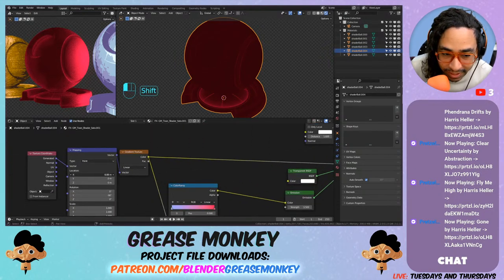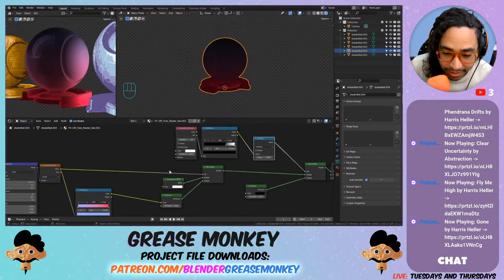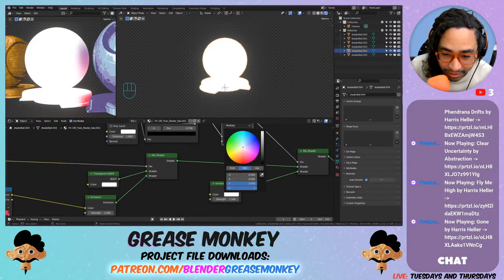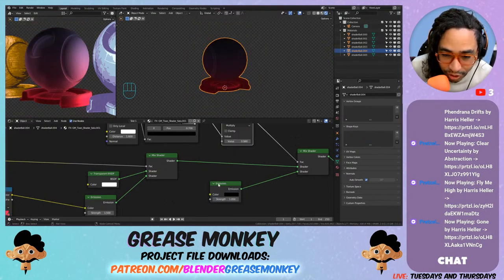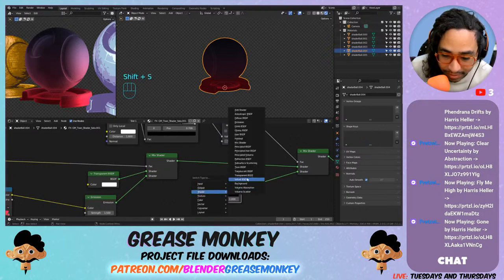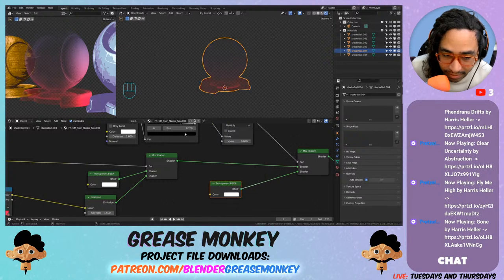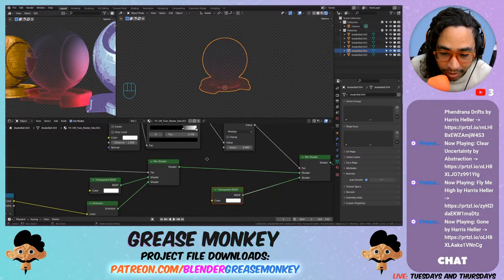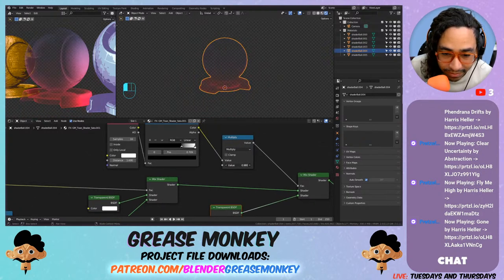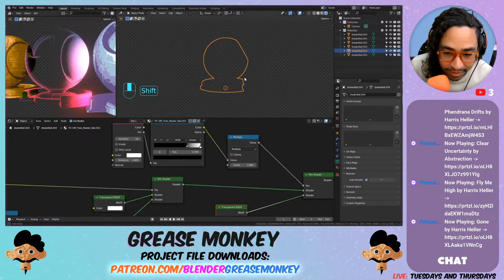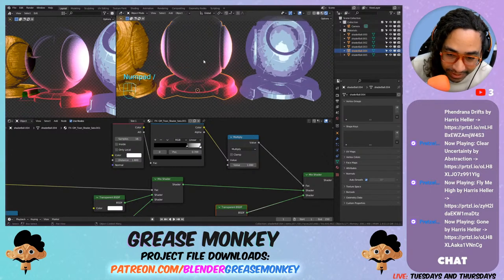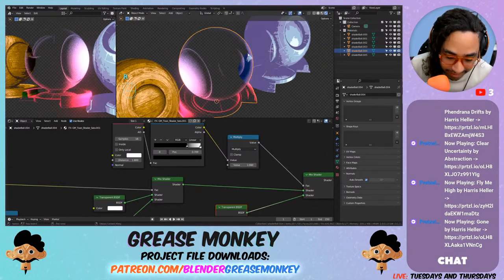Anyway, so now when we set this down, interesting what's happening here. Let's add in a different shader. What if it was like, I guess it's only dark? It should only be dark. What if it was transparent? Okay, we're making it clear. It's kind of interesting what we got going on here. It's like the little highlights. It's like it's only being seen. Let's see. Rotate.